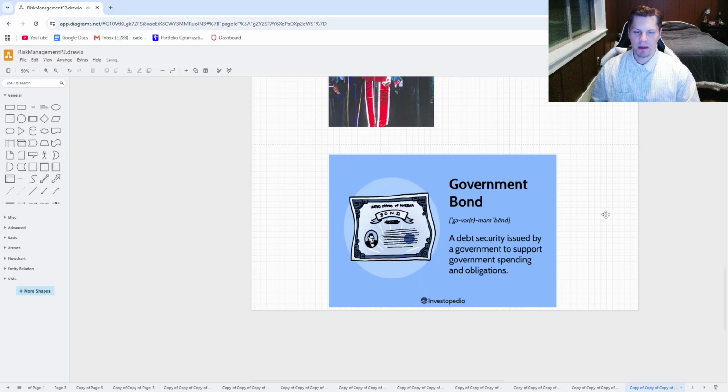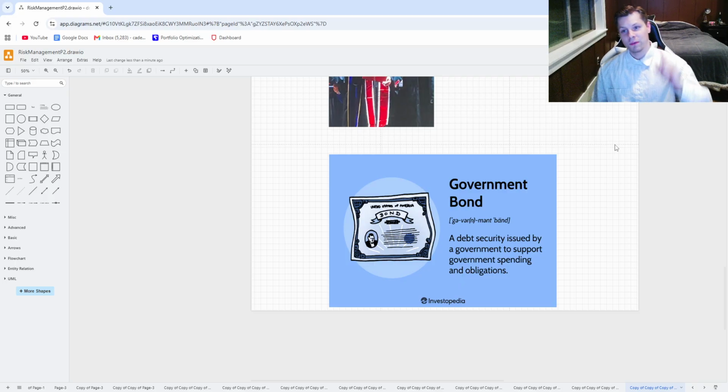Last but not least, bonds. Bonds are essentially contracts that you sign with the government, and the government assures you that they'll pay you a set amount of money every single month. If you give them, let's say, $10,000, they'll pay you back, for example, $50 every single month for 2 years. At the end of that contract, at the end of this bond, the government will return all the money you gave to them. So it's nice because if you give the government $10,000, you get that $10,000 back, but the government was also giving you $50 a month for 2 years. The nice thing with bonds is that there's usually very little risk. All the money you put into it, you'll get back over some period of time.